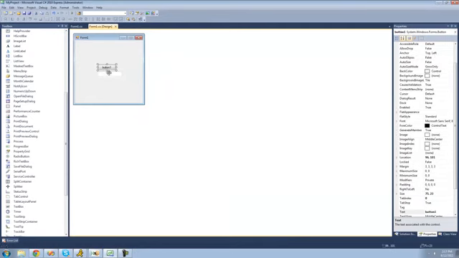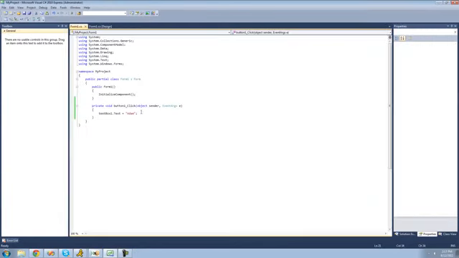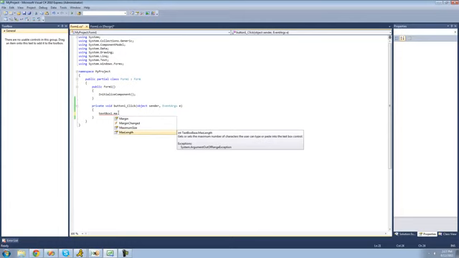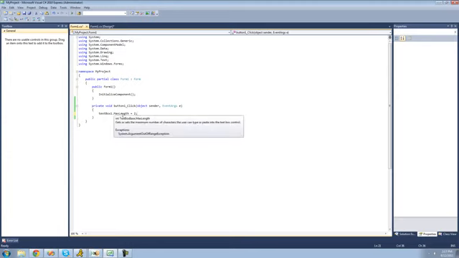And just like with the button, you can go through and change any property of the text box you want. So do dot and just scroll through here with our arrow keys. We can change any property that we want. I'm just going to change the maximum length, and the maximum length property, well, it says right there, it gets or sets the maximum number of characters the user can type or paste into the text box. So if we just set the max length equal to 2, then the user can only type 2 characters inside of the text box. And the reason I know that I have to set it equal to a number is if I just hover over this right there, it says int. So that means I have to set it equal to a number.